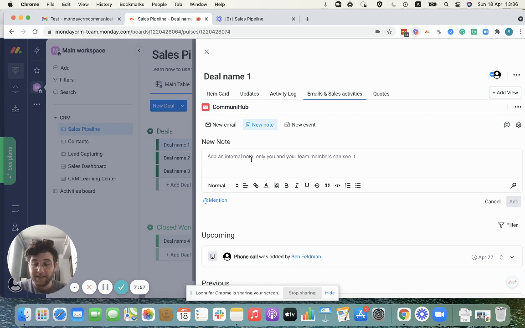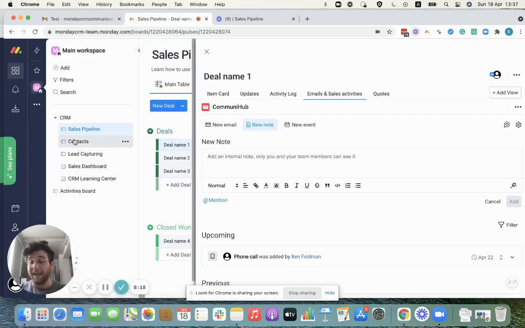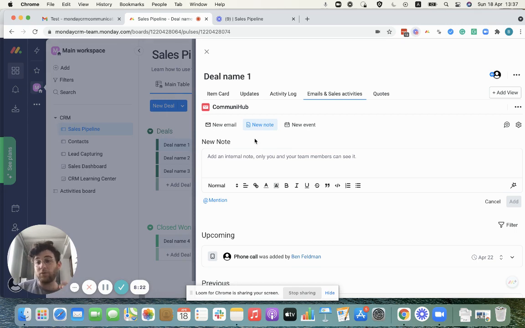Because it's account-based, any internal note that I write here will be associated to any other item that has the specific email address associated with it. Meaning if I go to the contacts and it has the same email address, I will see the same note there. And that allows all of the information to be seen across the account and not isolated to one specific place.